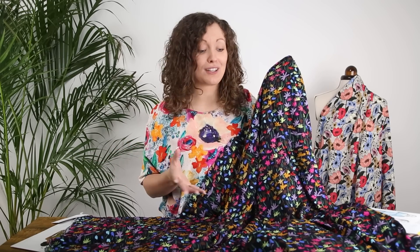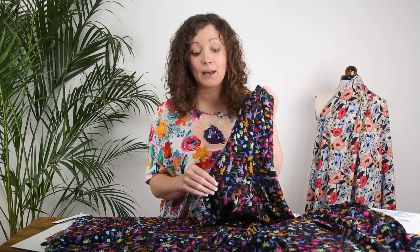I've got all 10 prints to show you today, and I've also picked a pattern to team with each one to give you lots of ideas on the sorts of things you can make with Viscose Challis fabric. It's such a versatile fabric — pretty much any pattern requiring a light to medium weight woven with some drape is probably going to be a good choice. With it being 100% viscose it's cool and breathable, feels gorgeous against your skin, and it's one of those fabrics you can wear all year round but is especially lovely in summer.